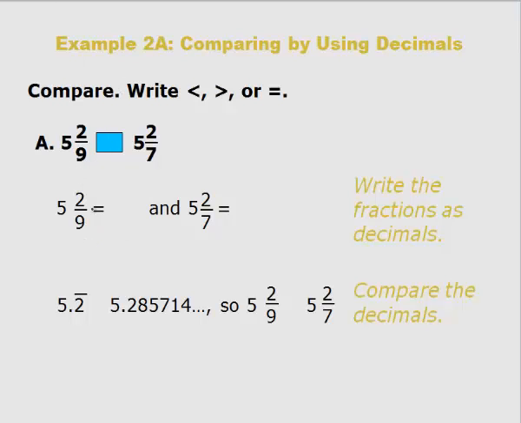So to do that, we're going to write these fractions as decimals. This is 5 wholes and 2 ninths. So we're going to take 9 goes into 2. Well, 9 doesn't go into 2, but 9 does go, if we add a decimal and a 0, into 20, goes into 22 times, 18. Again, we're going to bring another 0 down, and we have a 20. So we have a repeating 2 here. So this is where we get the 5 and repeating 2.